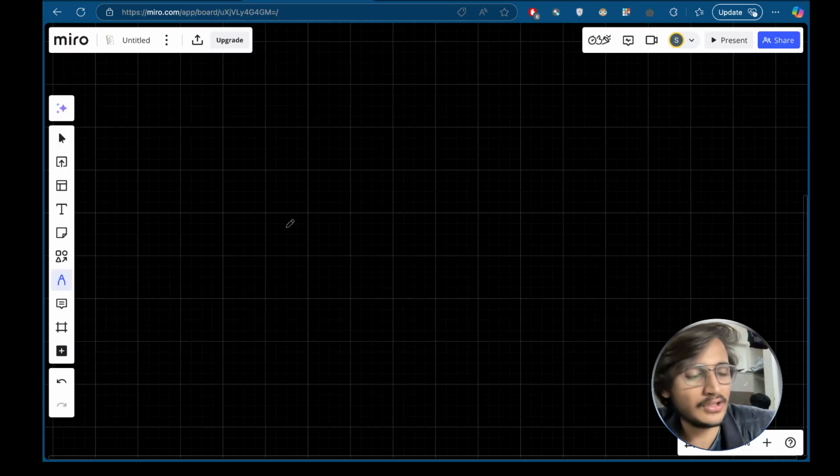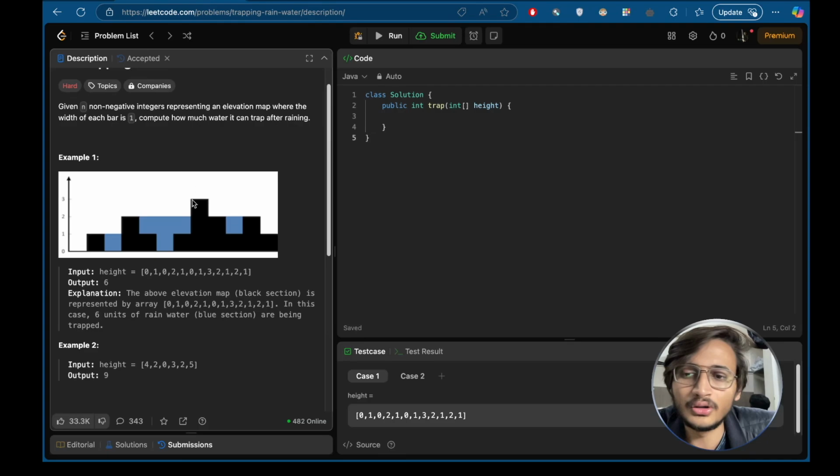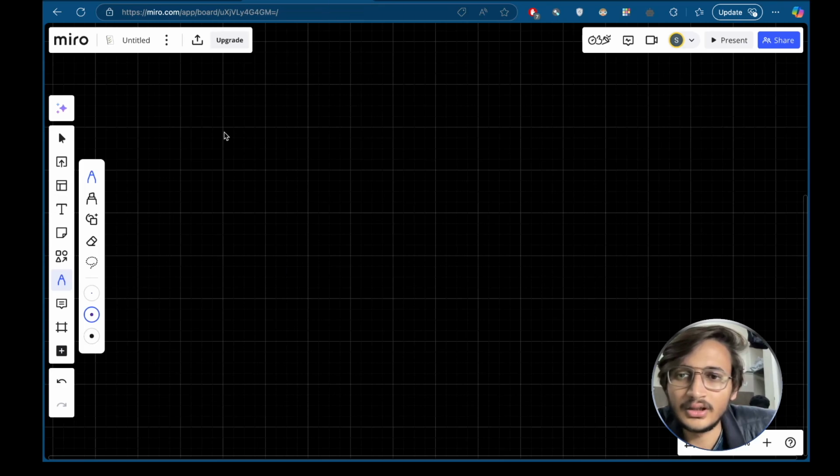Currently we are on the two pointer approach, so obviously we will be solving this question using the two pointer approach. Now, what do we have to additionally do here so that we are able to solve this question? Let me first draw this graph so that you can understand it well. So let me start from here.